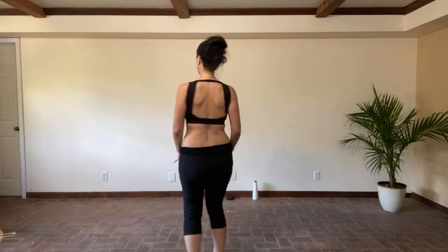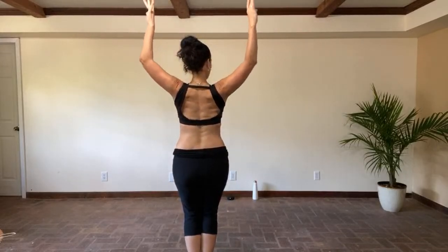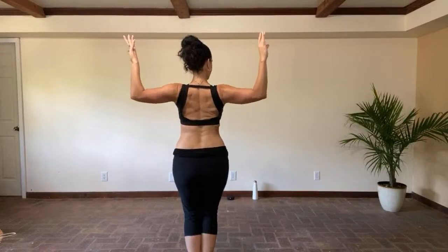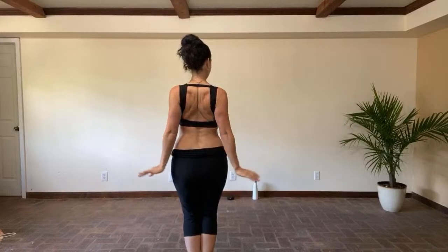So we're going to bring our arms up. We will do something different, but also going to work our obliques. So we're going to first, let's bring it up. Squeeze the shoulder blades in. Tight, tight, tight. And release. All the way up.